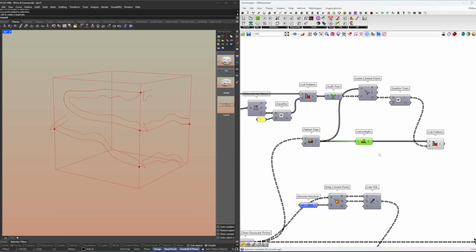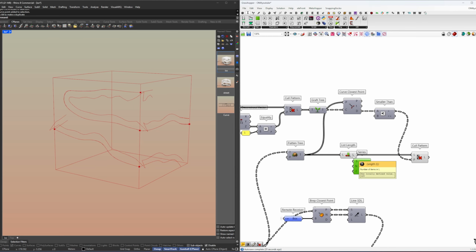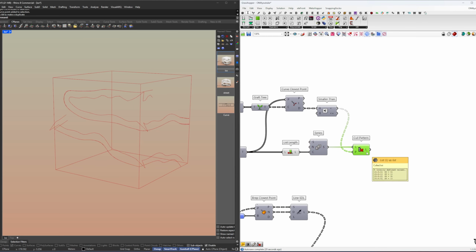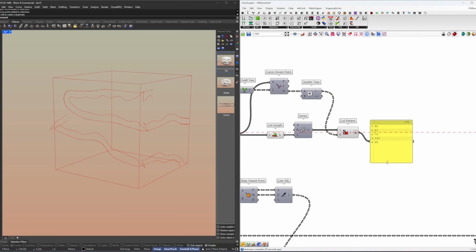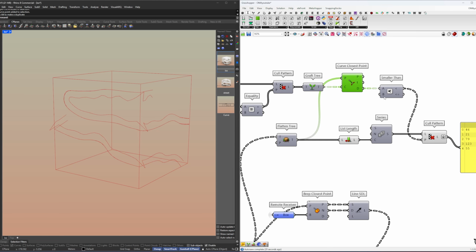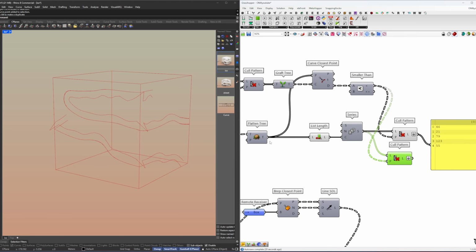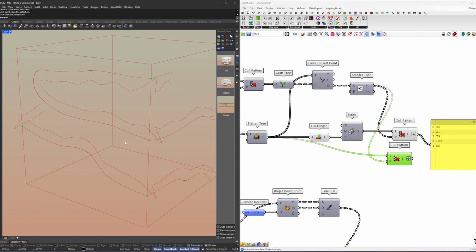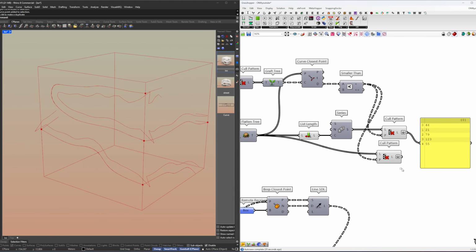And then we're gonna do a series, and we just want to know which indexes are the ones in the corners. Okay, so we have 5 corner points. Is that correct? Actually, if we just do this, it should give us 5 points. So here, here, here, and here, and here. Yeah, 5 points.